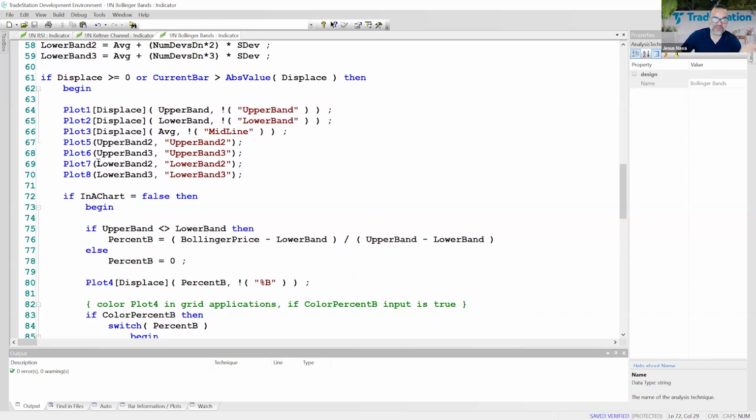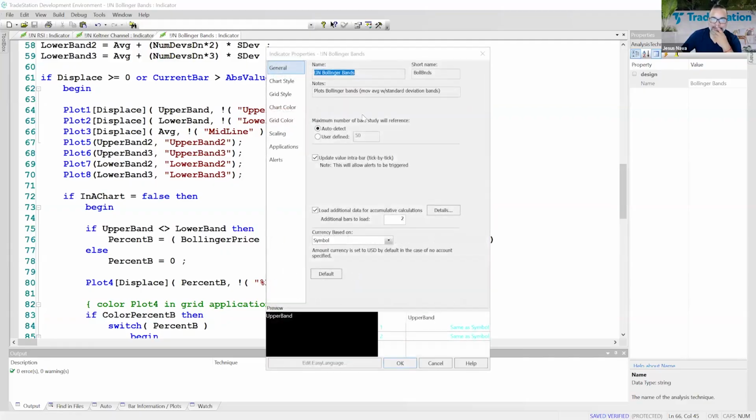You see how I did that? Just skip the number and continue the sequence. Remember, the sequence can go up all the way to 99, and that'll make it an indicator with many, many lines. Let's go here to properties because I want to make sure that the colors align.